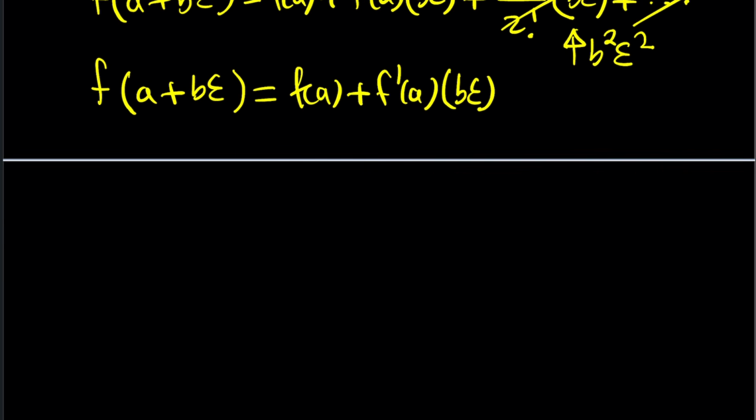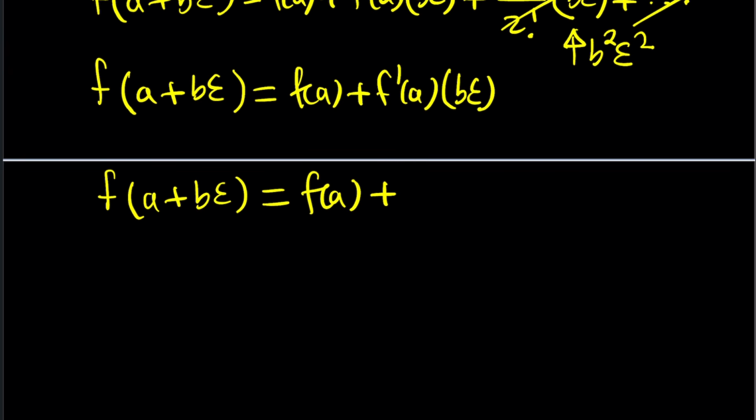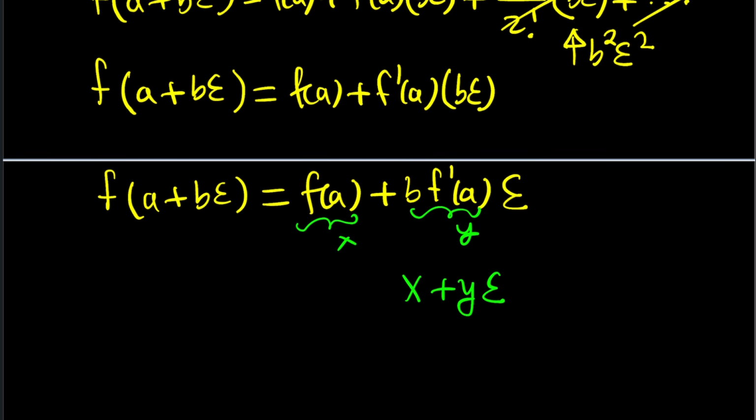And of course, we can write it in a slightly different form to reflect the fact that we're dealing with dual numbers. So f of a plus, the next part is just going to be b f prime of a epsilon. So again, this is a dual number because if you think about it, this is kind of like x and this is kind of like y, and we're looking at something like x plus y epsilon, which is in the same form as a plus b epsilon. Does that make sense? So this is the first identity we're going to be looking at.